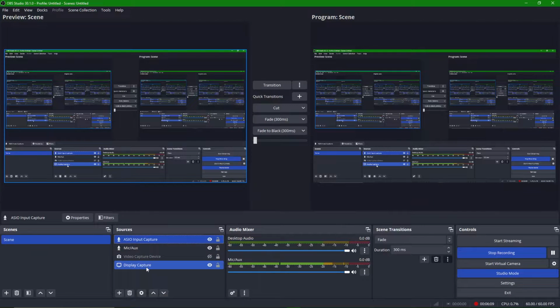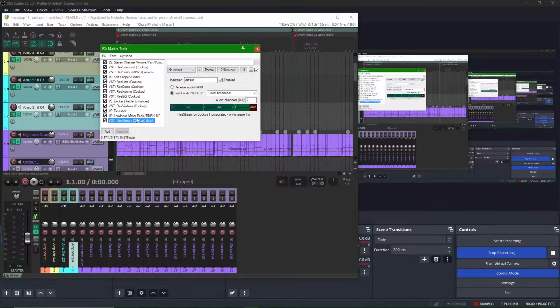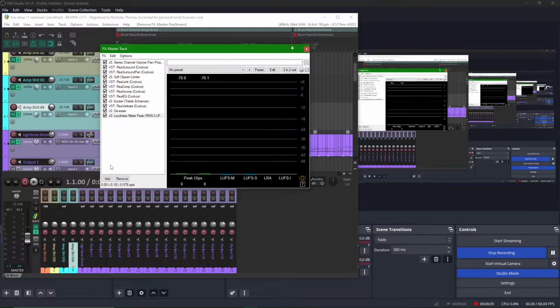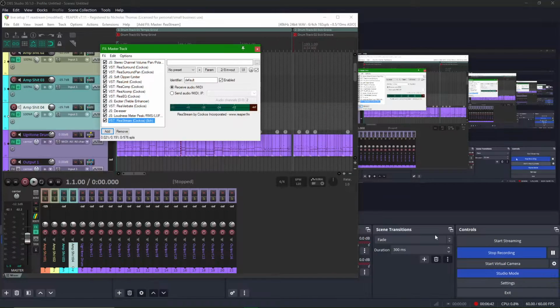But now that we have all of that and everything is put together, we should now be able to capture the audio from our DAW. So I have Reaper right here, and I'm going to get rid of the Reastream plugin and re-add it, just hopefully to omit any problems that we may have and reset things so we know that it's set up right. We're going to send the audio from Reaper.